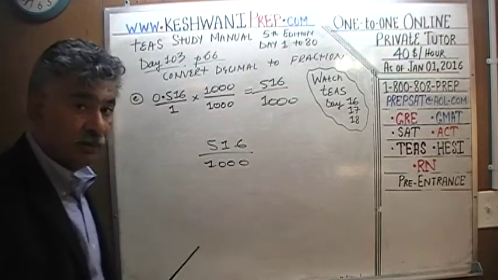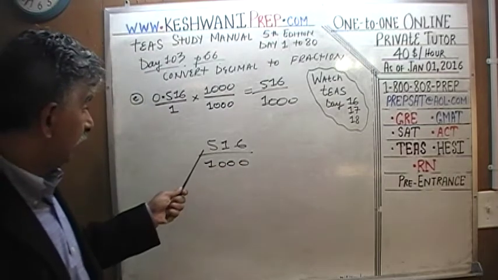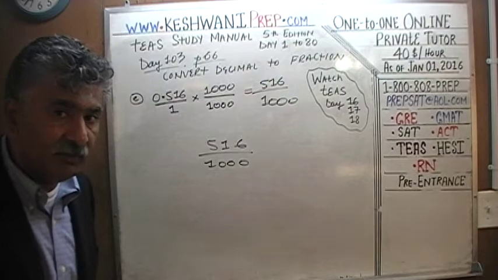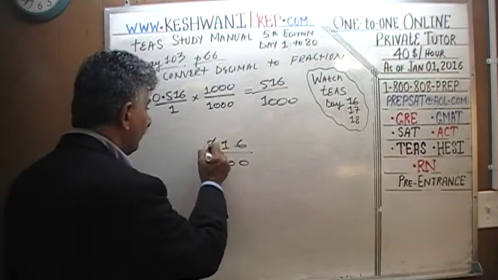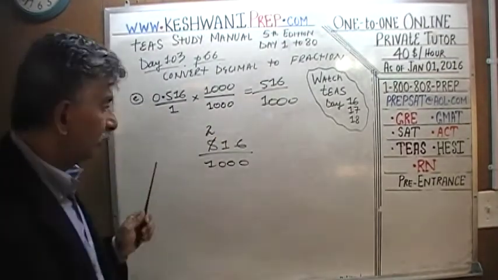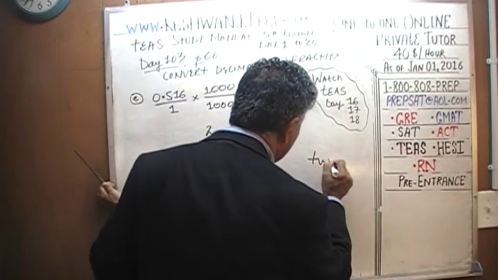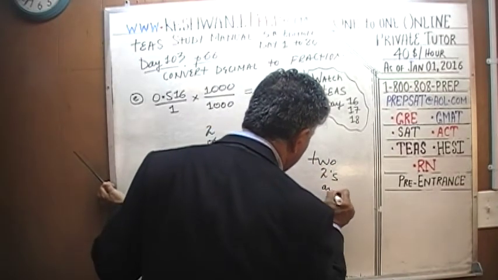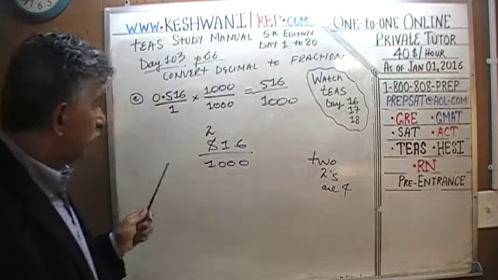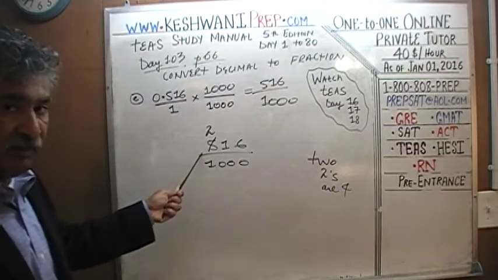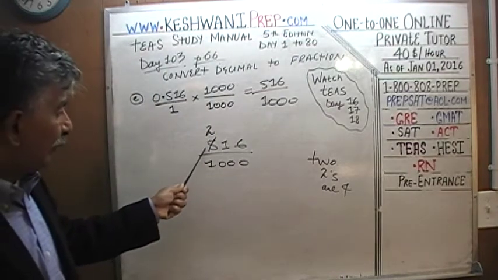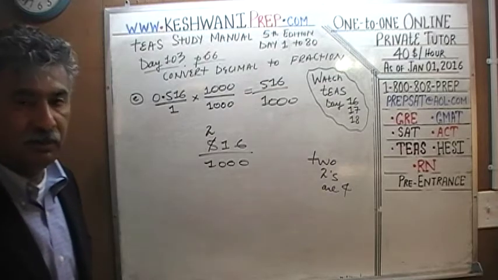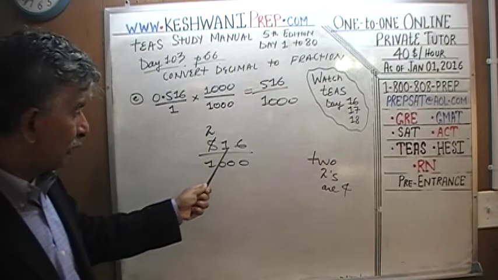Okay, stay with me in the story. It's very important that you stay with me in the story. How many 2's does 5 have? 5 has 2 2's. 2 2's are 4. This is how the language goes. After we take away 4 from the 5, we have a remainder of 1. That 1 is going to go and join the 1, become 11.